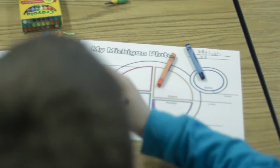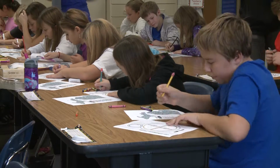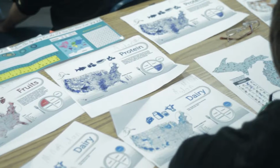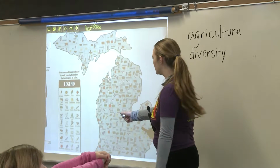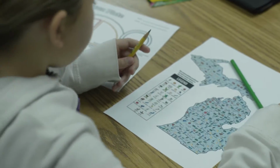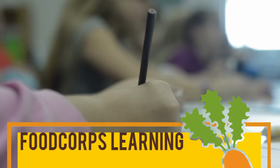Last time I was here, well, 2 weeks ago was Halloween, right? And we did those fun smoothies and vampire bites. But you're right, another time I was here, we talked about it because it was on those maps of the whole country. It showed us the different food groups. So we're going to make our Michigan plates, and we're going to look at our map and figure out all of the different food groups and what products we have. And then you're going to get to pick what goes on your plate and where it comes from.